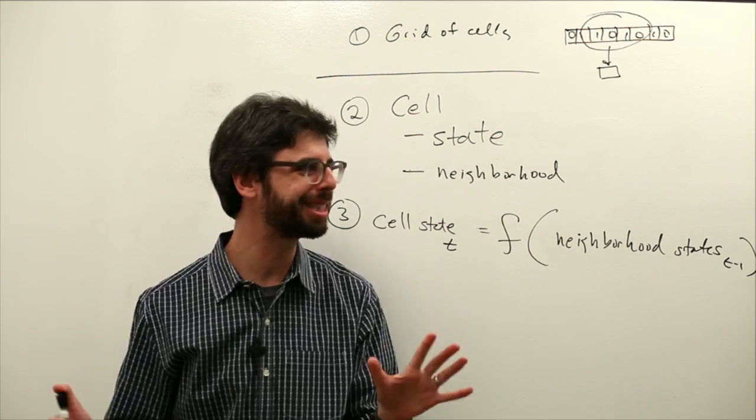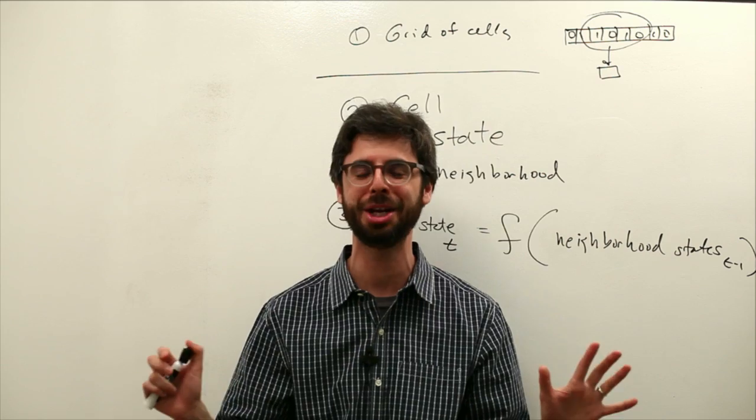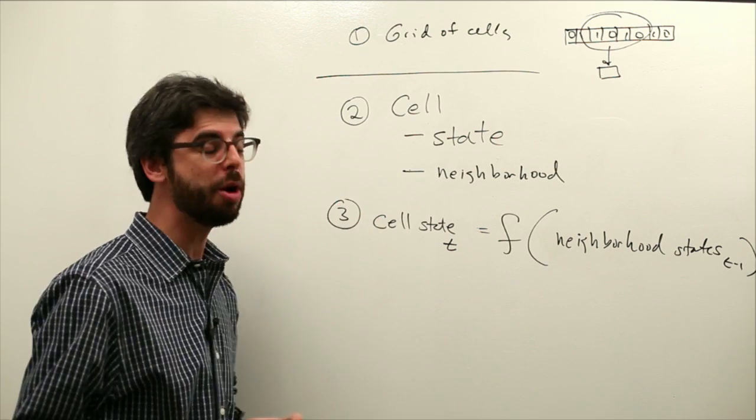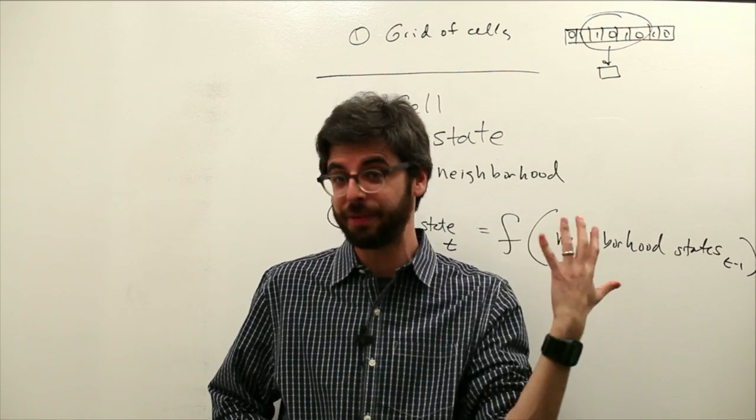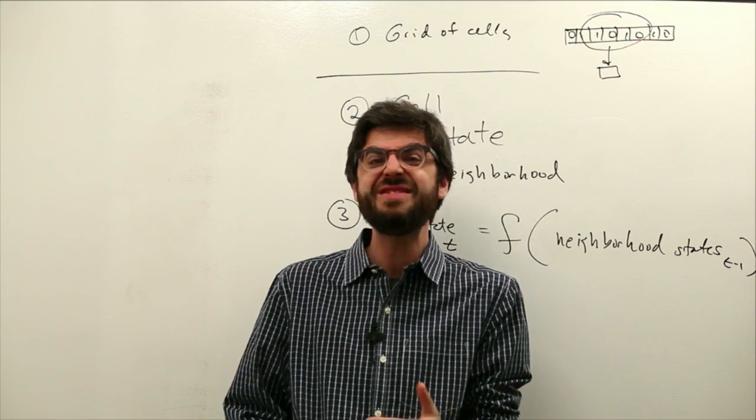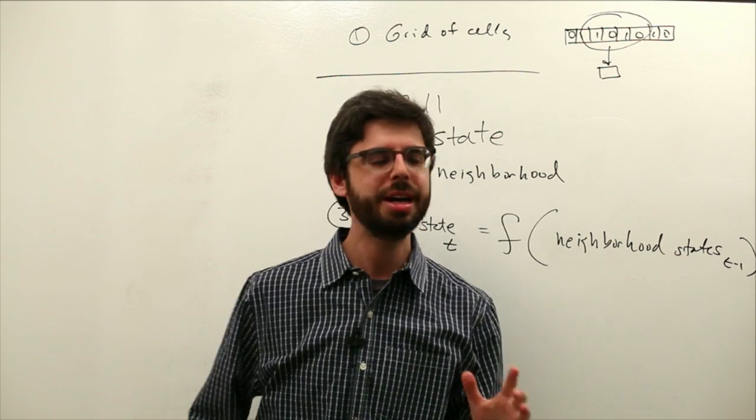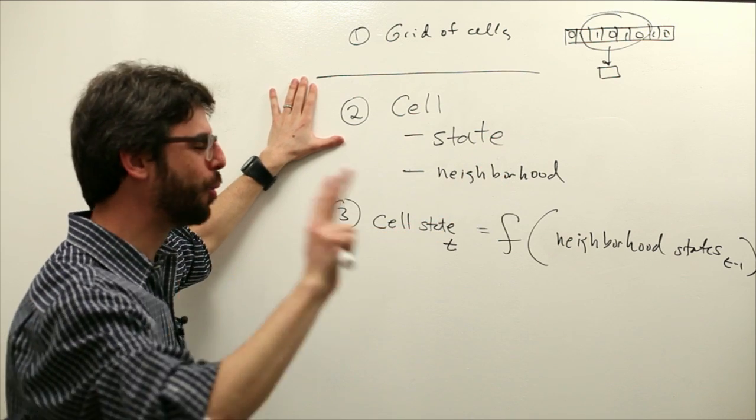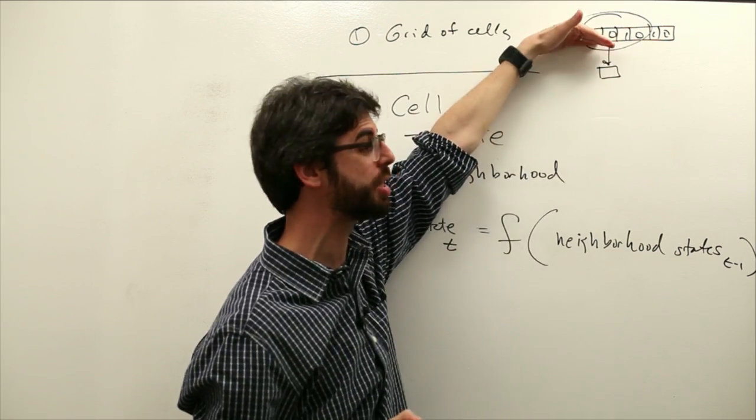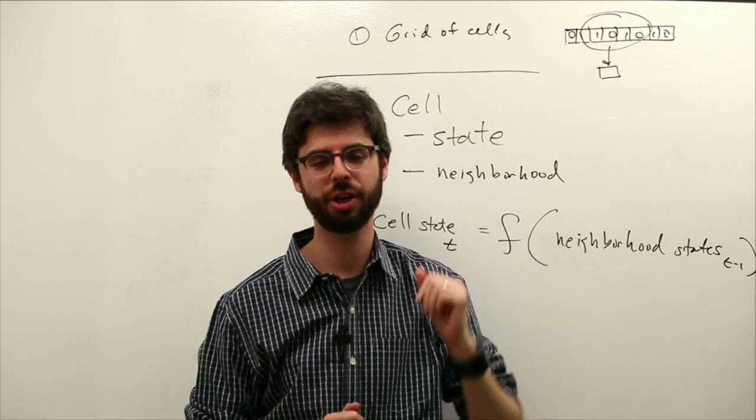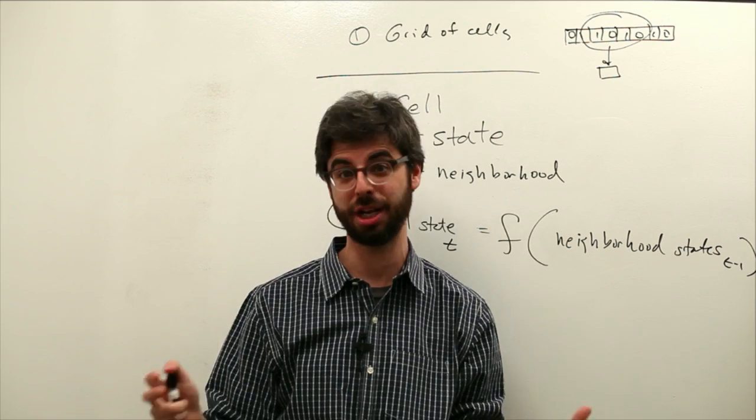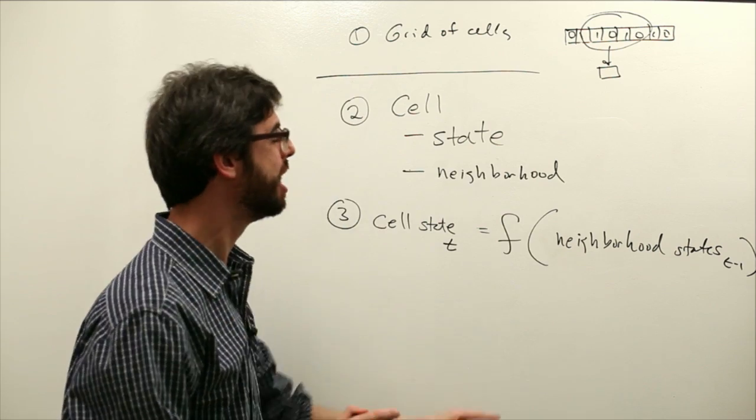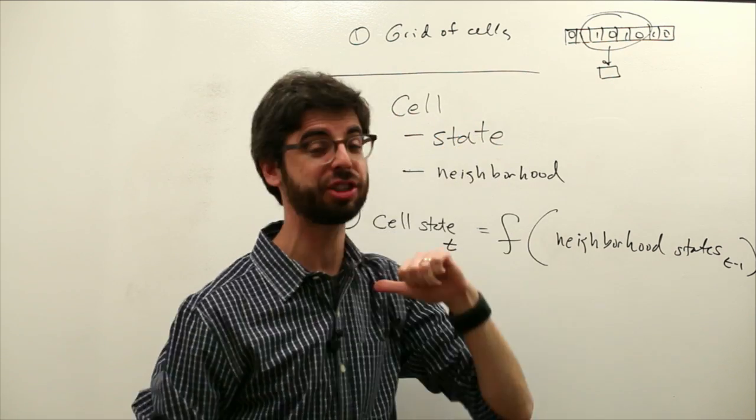So I think this actually, strangely, I'm trying different things, wraps up this video. And I guess I'll give you an exercise, which is kind of a bit of an insane one. But, you know, many of you watching this might be familiar with this already. Many of you watching this might have never heard of a CA before. If you haven't, try to design for yourself a set of rules for how cell states would change over time for a one-dimensional CA with zeros and ones. Now this is, of course, what we're going to look at in the next video. The next video we're going to look at the Wolfram Elementary CA, which is precisely this. A one-dimensional CA, where the states are zeros and ones.